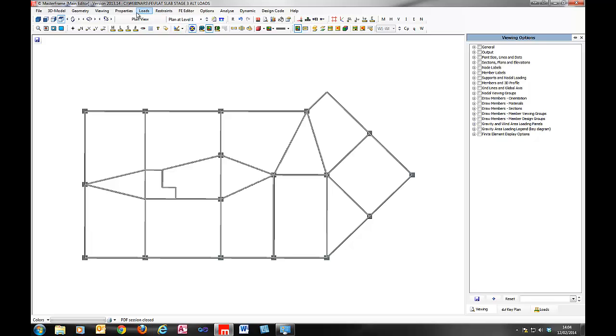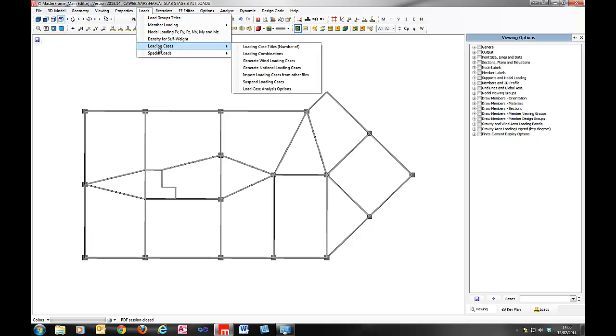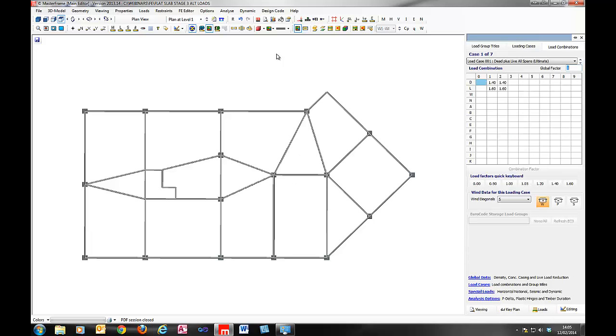My third key piece of information for setting this up is how I define my load combinations. First of all, here I've got all spans loaded. So load sets 1 and 2, not 3, 4, and 5. So that basically means everything is loaded with the same amount. Now I've got load set 1 is factored, 2 is unfactored dead only. So that's going to give me patterns in these directions. So I'm going to get max, min, etc.